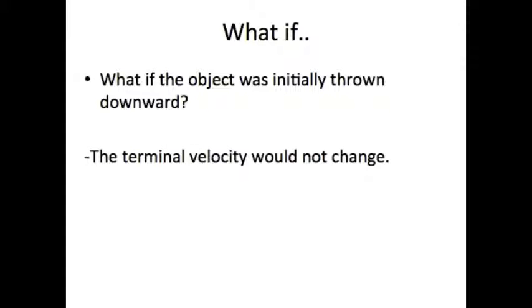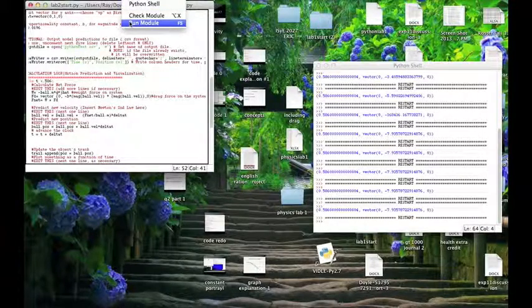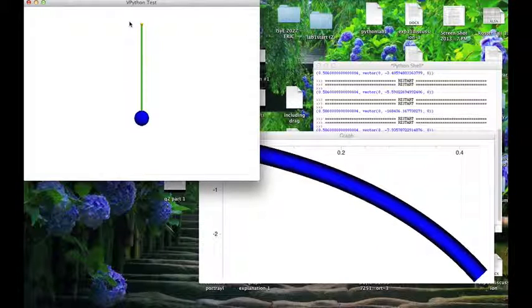The final question we ask is: what if the object was initially thrown downward? Would this change anything? The answer is no, the terminal velocity would not be affected by this. When we write an initial velocity for the code and rerun it, we find that though the velocity still starts off parabolically, the line begins to linearize itself, showcasing the beginning of a constant velocity, or terminal velocity, answering this question visually. Only the final distance traveled under the same time constraint would change. And that is the end of this lab.